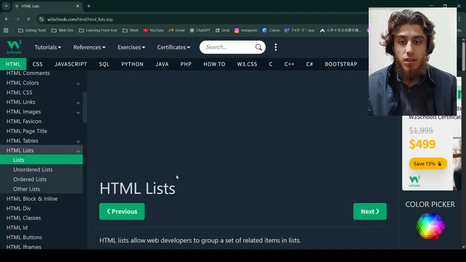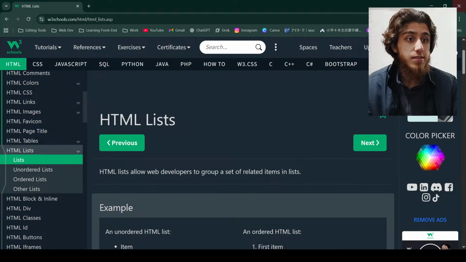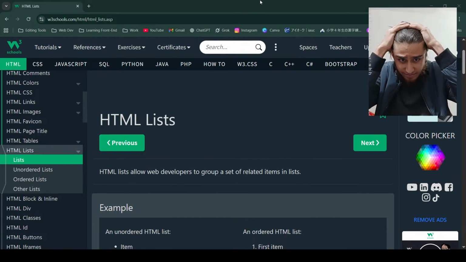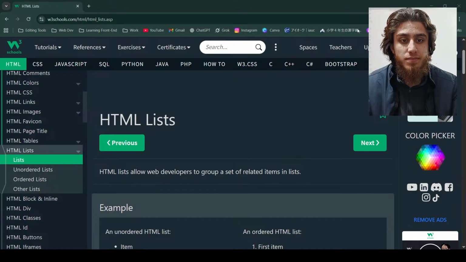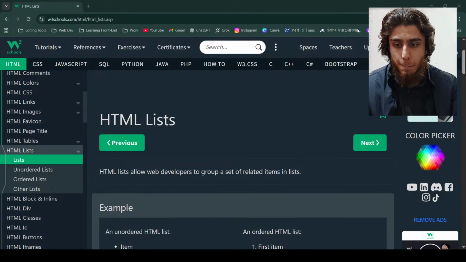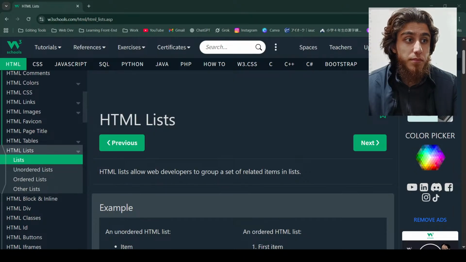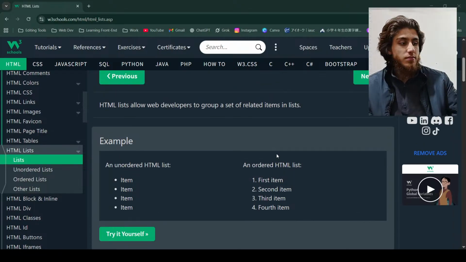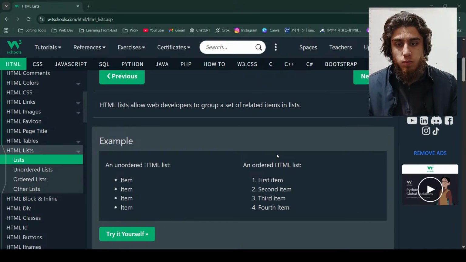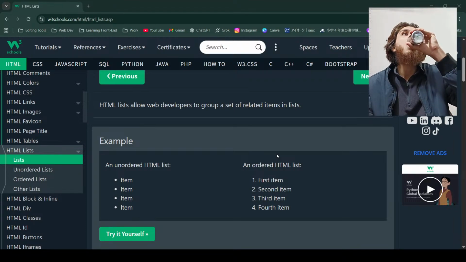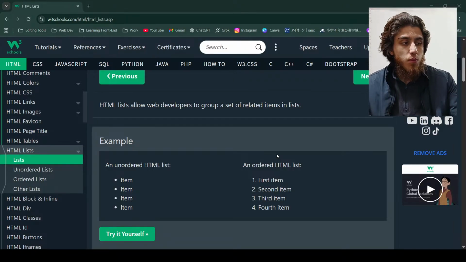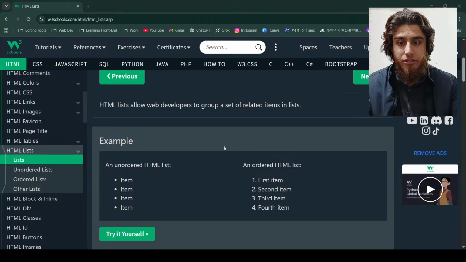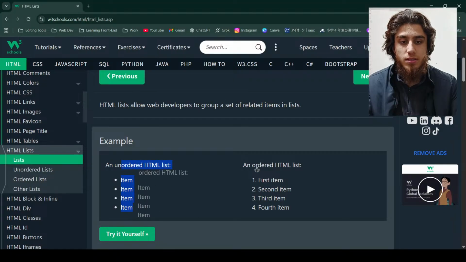44% completed. HTML lists. So this is an ordered list.